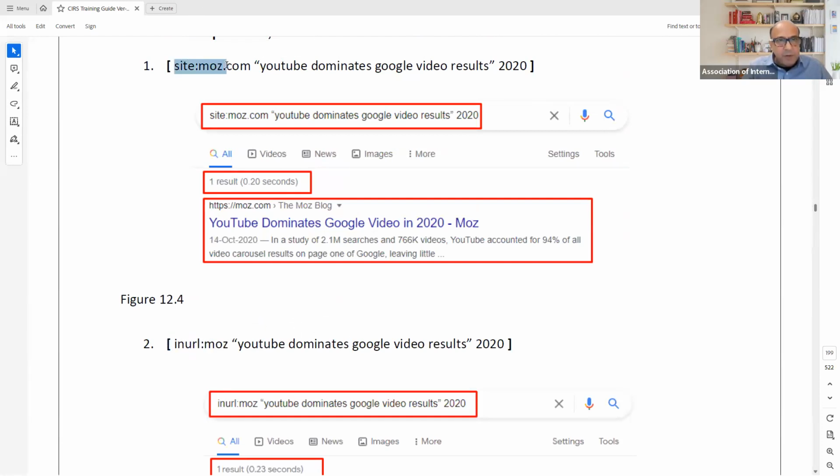If you can tell me what the difference is, that would be really nice, because a lot of times when you replace the site operator with in URL, you end up getting somewhat the same number of results. So why would you make a choice between using site colon versus in URL colon? That would be a question in the exam. If you can jog your memory and find the best logical answer for this, that would be really nice. Justin, what do you think?